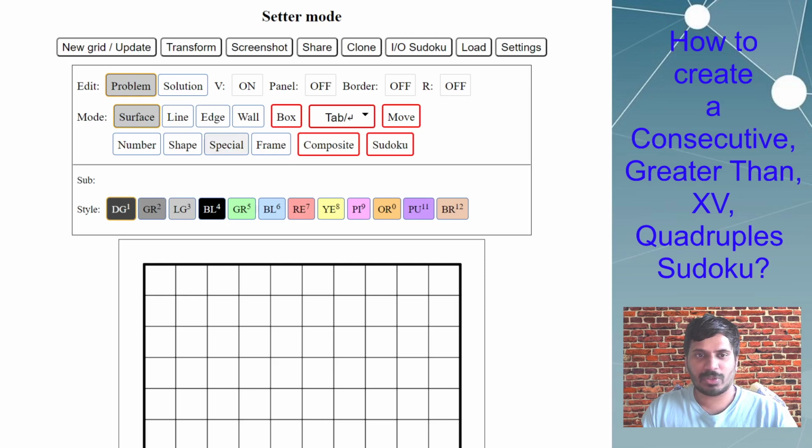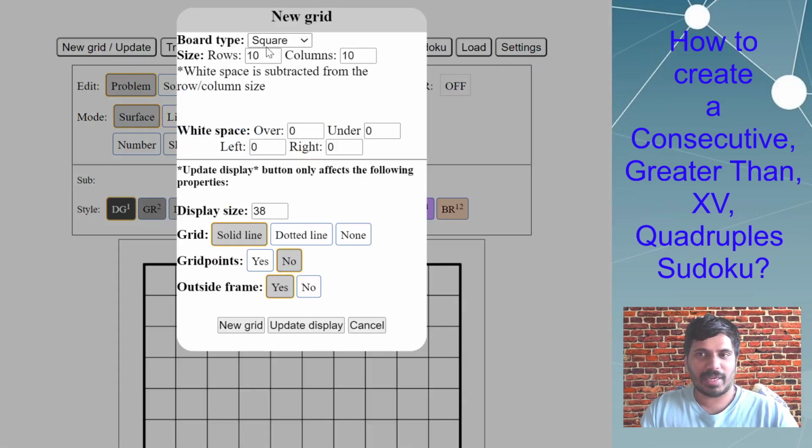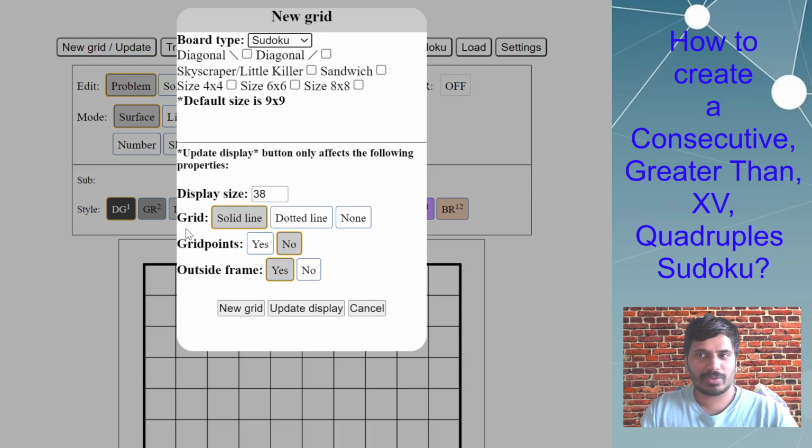and I will show you the entire process of creating a Sudoku on Penpa, including some features which you might want to use for enhancing the solver experience. So let's get started. First, I'll just set my new grid to Sudoku.